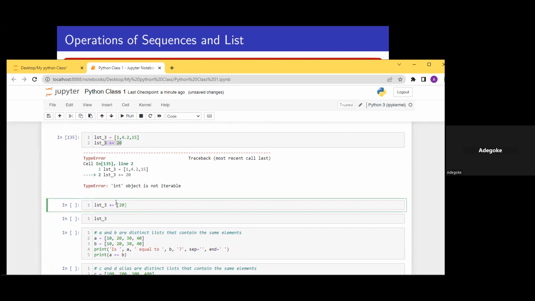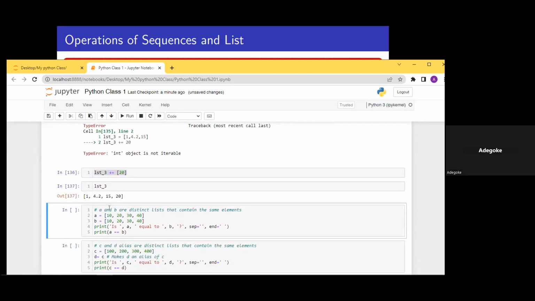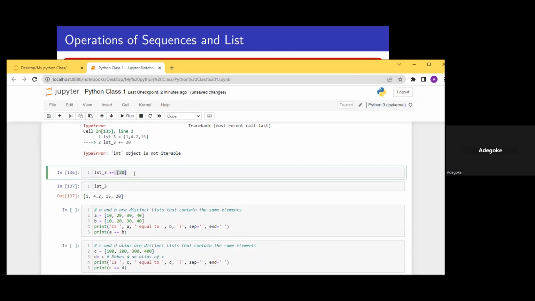What I have done here is that I have converted my 20 to a list by using a square bracket. This is a square bracket here. So since 20 is now a list, I can merge it with my list 3. So let's look at that, and let's look at the result. So 20 has been added to my list because 20 is now a list. So a list can be added to a list, and a list cannot be added to a number. There is no operation that can be carried out on that.